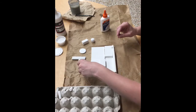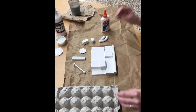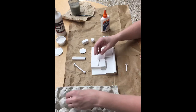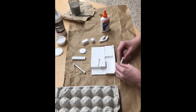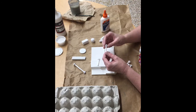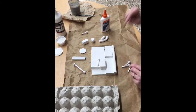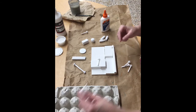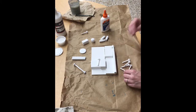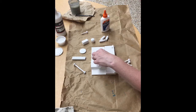Start getting some of my other pieces over here. This is an example of one of my dowels where I have that transparent paint that I couldn't get a full coverage on. Okay, so now I'm going to start with my upper layer.